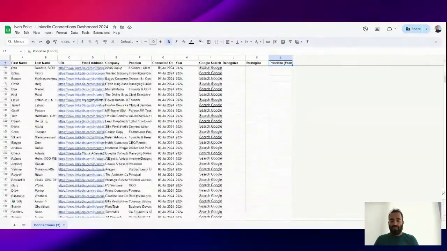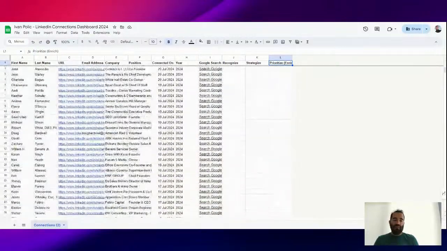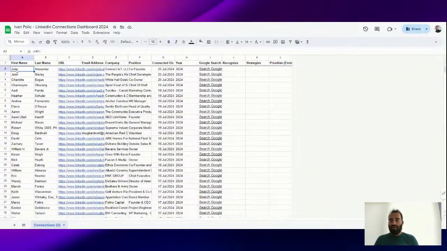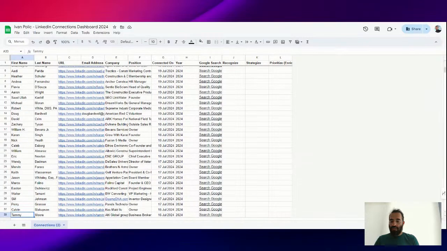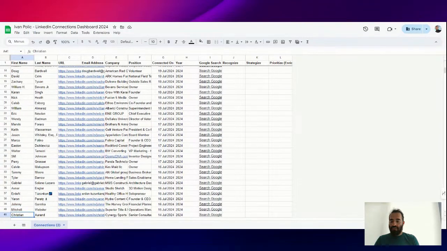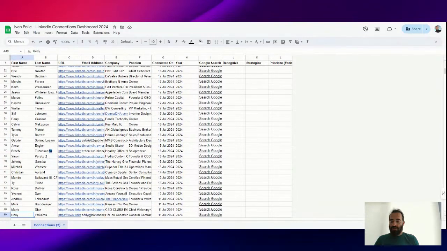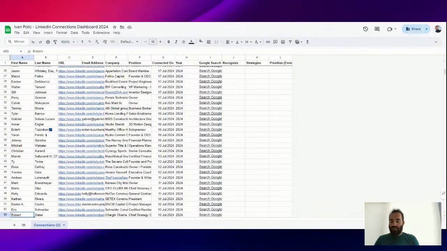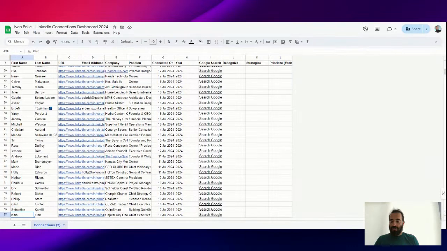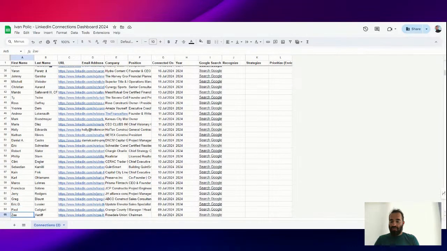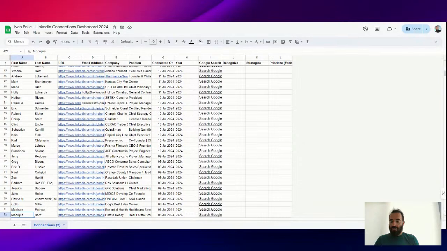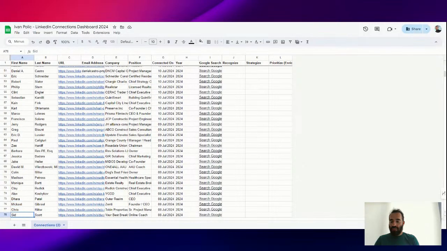Okay. So recognize, strategize, prioritize is my process for going through this entire sheet and identifying the people that you actually know versus don't know. So how long would it take to go through 1,400 people? I'll show you. We're going to go through this one page at a time. We're just going to quickly read this and see if there's anybody that I recognize here on the list. And do you see how quickly I'm doing this so far? We can actually put a timer on, just to see if there's any names of people that I actually recognize. And you could take a break every 100 people just to kind of breathe a little bit.